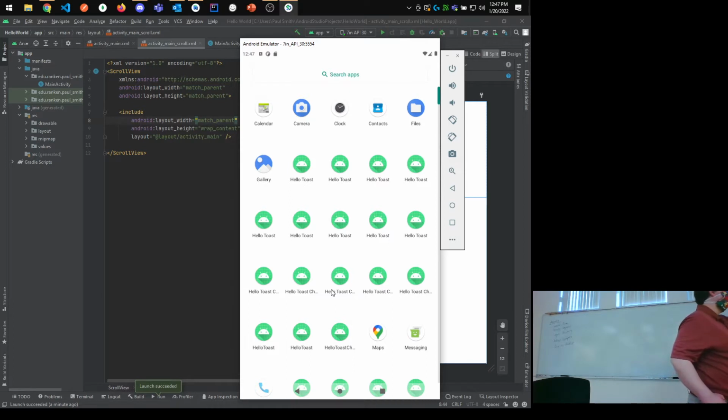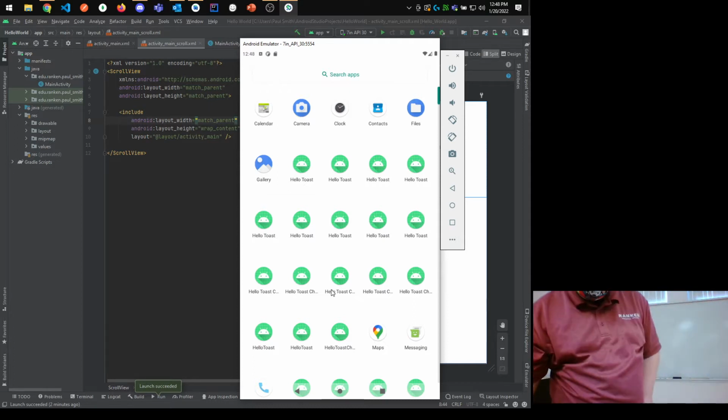I've got 10 different Hello Toasts, one for each different student, right? I can do that because you all have different package names, but notice that the name of the app doesn't have to be unique, which means that icon is extra important to set yourself apart. Because that's usually how users identify your app, by the icon.